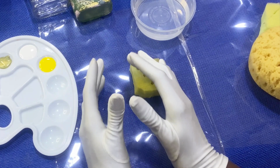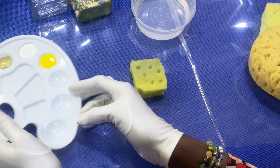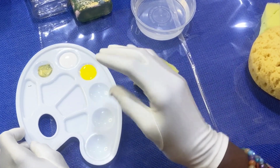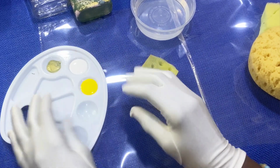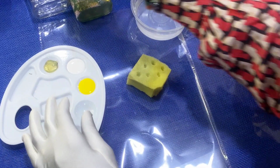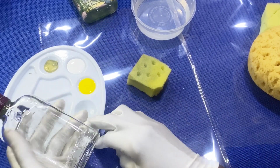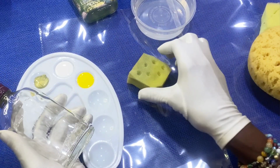Now for the sponging technique, I'm going to take one of these bottles and just apply paint. Now it's very good if you have a palette. If not, just make do with something, even a disposable plate. But the palette you can always wash and reuse at another time. Important thing to note is that you don't keep the paint in it overnight because it will then dry up. And if it's very dry, you have to soak it for quite a while before it can actually work. So what do we do?